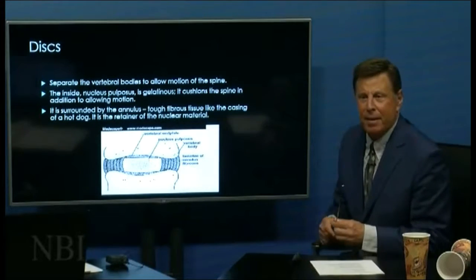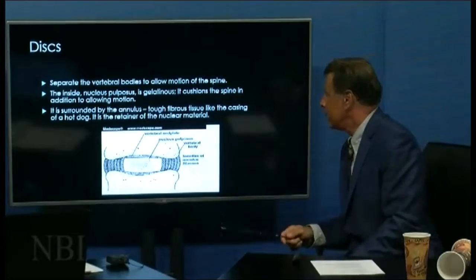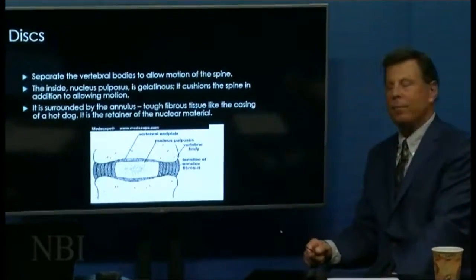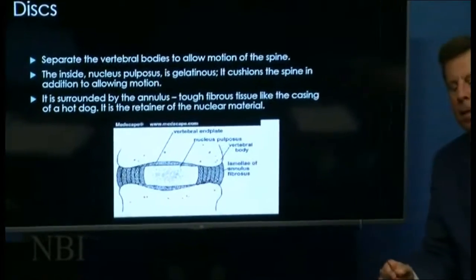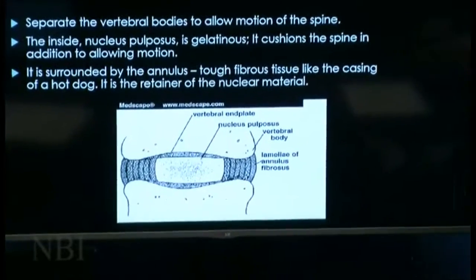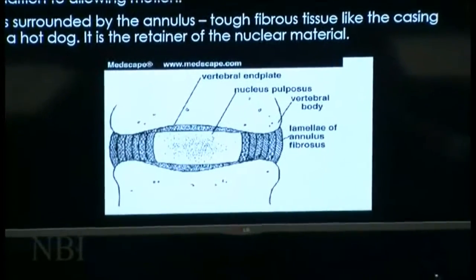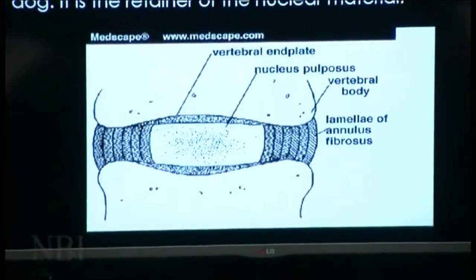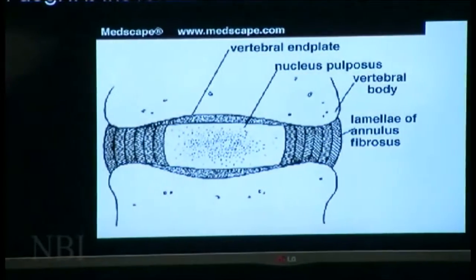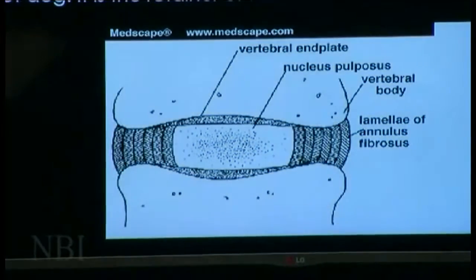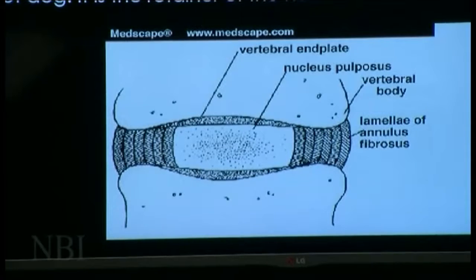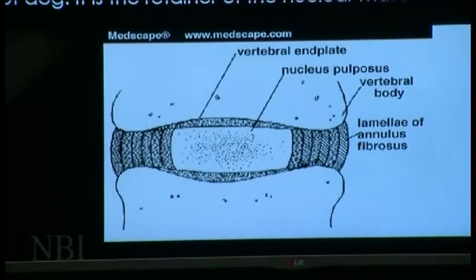Let's beat to death the discs a little bit, because this seems to be a fair amount of concern. The chiropractors probably did us a disfavor by calling it a slip disc, because when you think of a slip disc, you think of a checker that moves in and out. And it's the furthest thing from the truth.